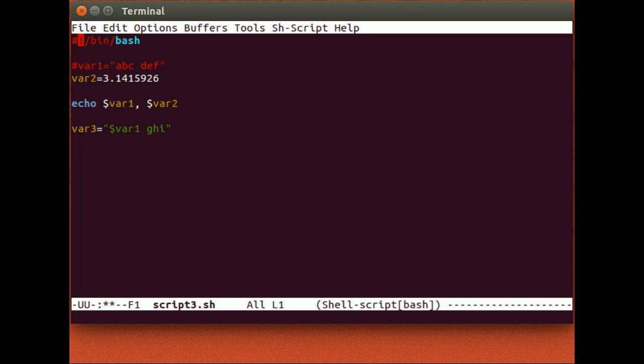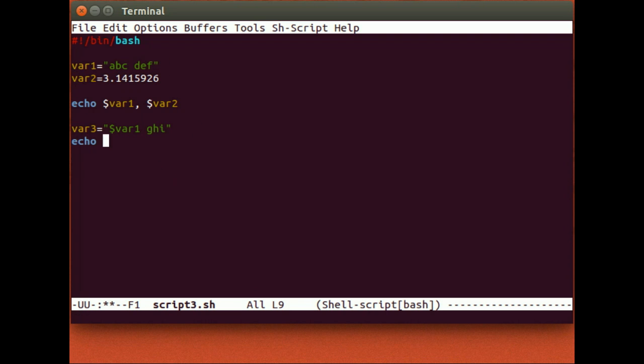If you define VAR1 after VAR3, suppose you move this line to the end of the file, it's not going to work either, because at this line VAR1 hasn't been defined yet, and you cannot use the values stored in VAR1 yet. So you have to make sure that when you use a variable to define new variables, the old variable has to exist, and this is the correct way of using an existing variable.